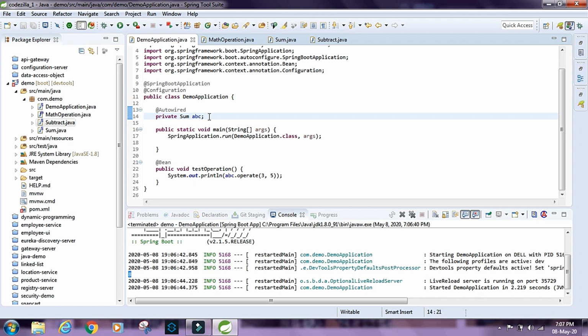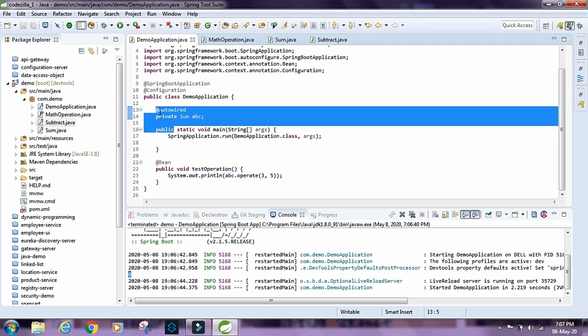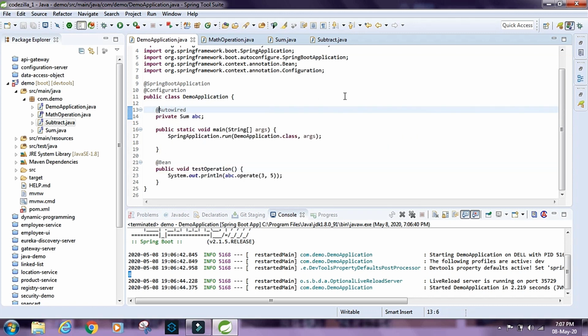So we have seen injection by name. So if there are two or more qualifying beans and they are of the same type, and we are asking Spring to inject that particular type into a variable, then it'll check whether there is a bean which has the same name as the name of the variable, and if there's a bean that matches the name, then it'll inject that particular bean into this variable, right? So that is injection by name, injection by type we have seen. So that is basically how dependency injection works in Spring.